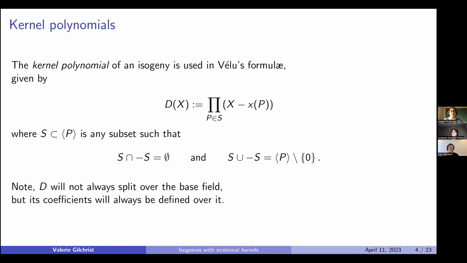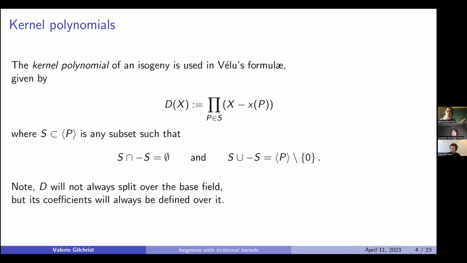So getting to kernel polynomials, Vélu's formulae and also these formulae from Cole's thesis are going to use this thing called the kernel polynomial several times. So we're really going to focus on how we can evaluate this polynomial in a nice way. So I've written here what the polynomial looks like, D(x), and it's this product using these points from this set.